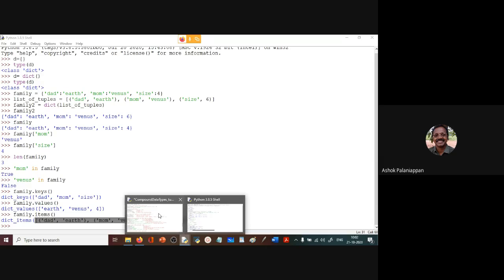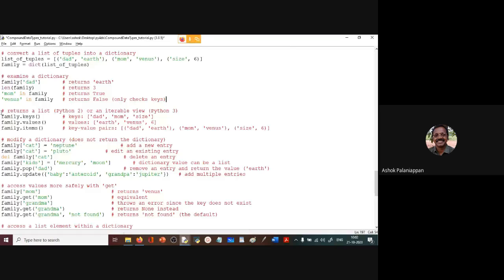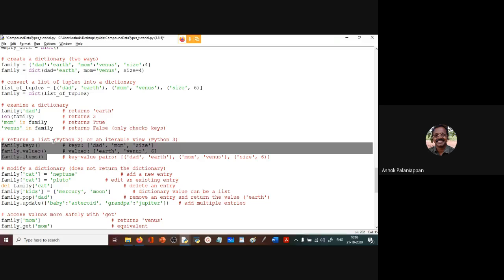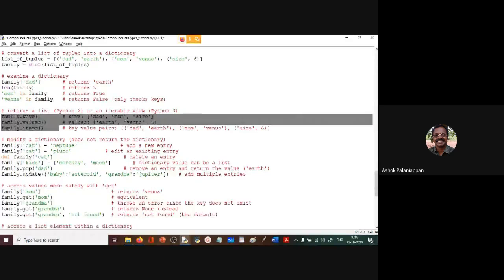Okay, so these are ways to iterate over the dictionary. As I said, the dictionary is iterable only when you use these particular methods of the dictionary, which provide a list that you can then iterate over. So the dictionary by itself is not iterable, but using these methods, we can iterate over it, because then it produces a list of values. Okay, all right. Now, how do we modify a dictionary?